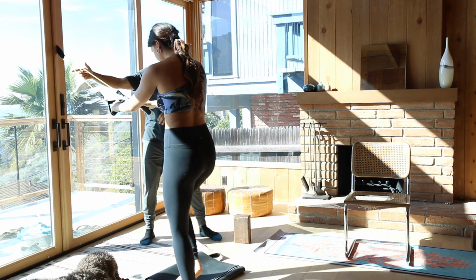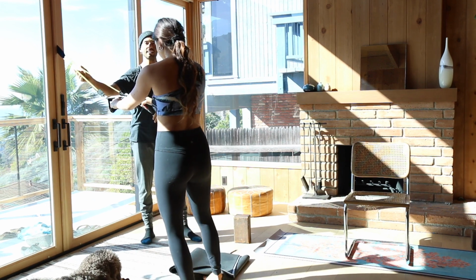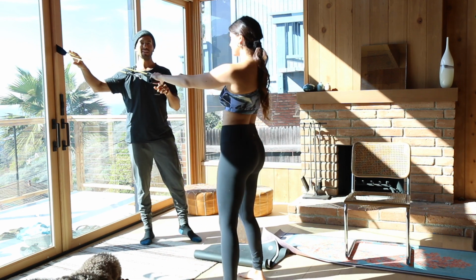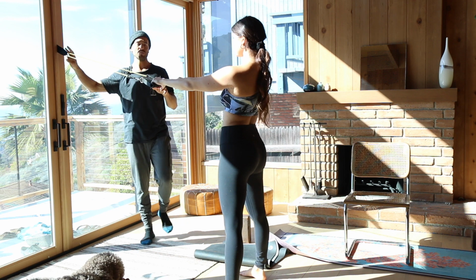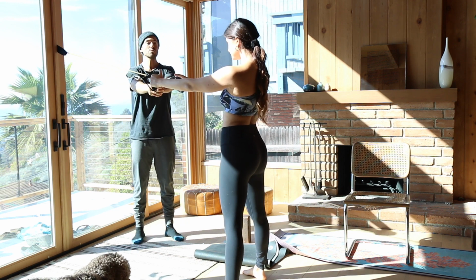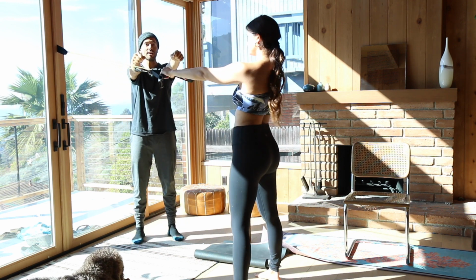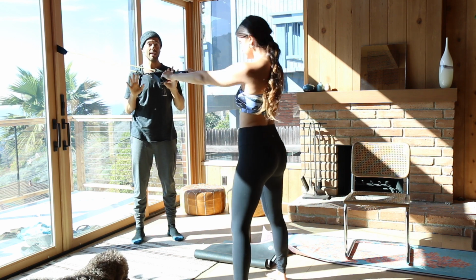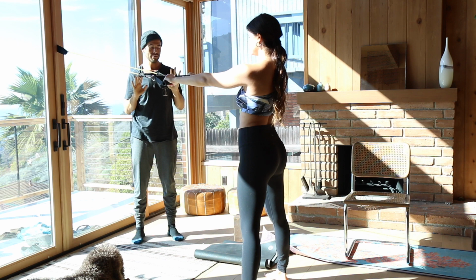So you want enough tension in the band to where you feel like it's supporting you. I think with the tension from that last exercise, you should be good for this. What this will help you do, having your arms out in front of you, is go deeper into your squat. So it's going to train you in the depth of the squat. So we'll give it a shot.